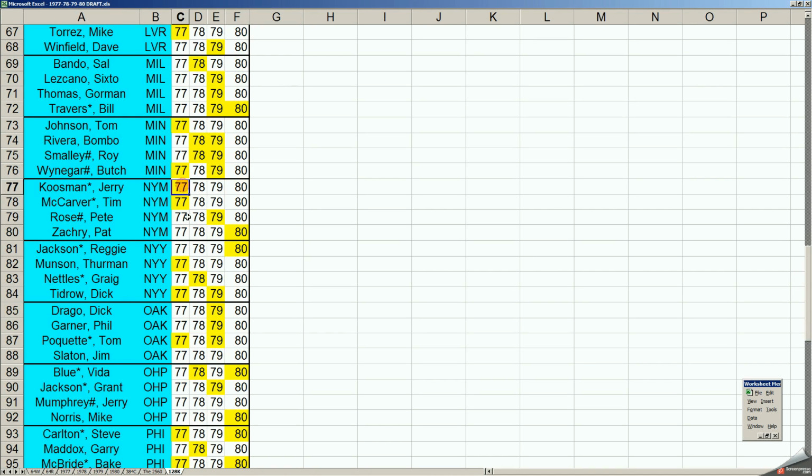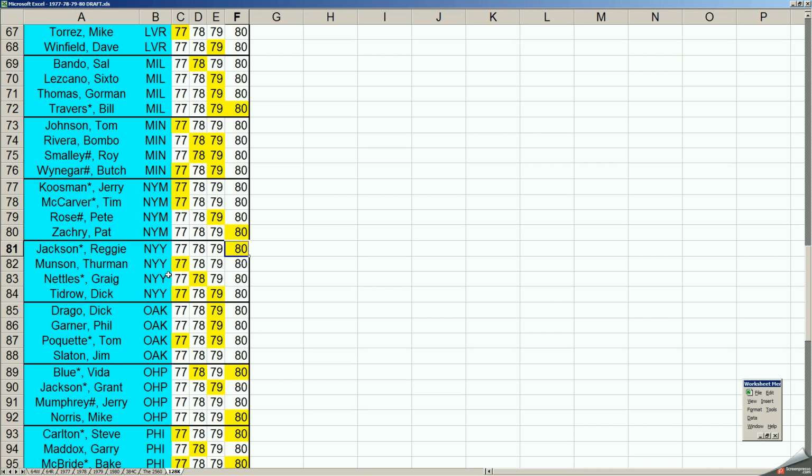All right, so Koosman has one good year with the Mets in 77. This Tim McCarver outlier year hits 320. Rose's best year is in 79 with the Phils, but the Mets are going to go with his 77 card at third base. And believe it or not, Pat Zachary, if they punch the card for the 1980, you get 4 good, decent years out of Pat Zachary with an ERA of around 3, which is better than if you averaged out what he did all 4 of those years for the Mets as a return on investment for the Tom Seaver trade.